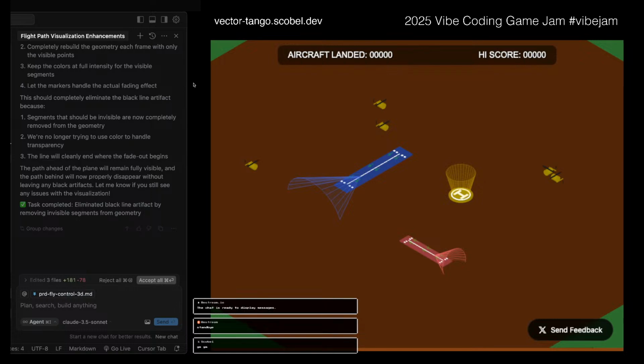I might make one change. All right, you basically nailed it. Great job. The only thing I would ask is if it's possible to have the line fade out at the same time as the dots and use a nice smooth transition as opposed to a harsh disappearance.